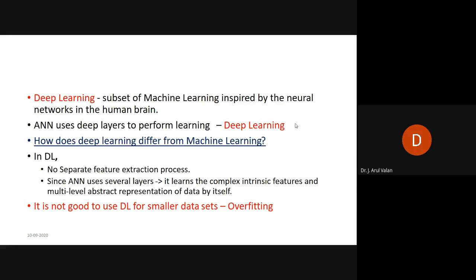But one of the important problems in neural networks is that it will give overfitting whenever your data set is small. In the morning class we discussed the meaning of overfitting and the problem of underfitting. If you want to use a neural network, the first thing is your data should be high level, a larger data set. Your samples should be more, then only it is very good for optimal fitting. Otherwise it will give some overfitting.